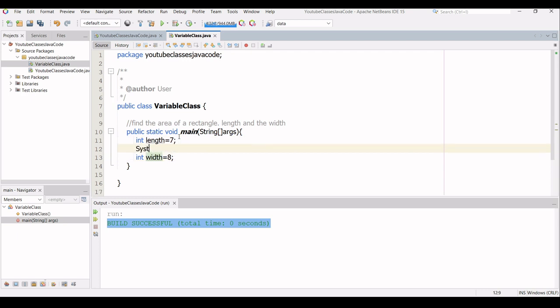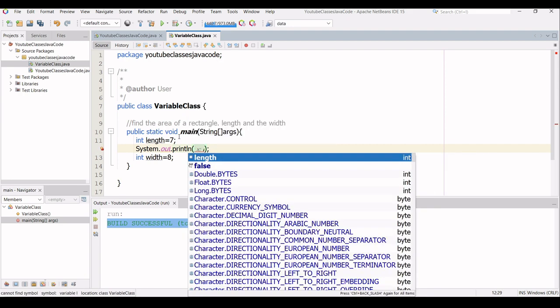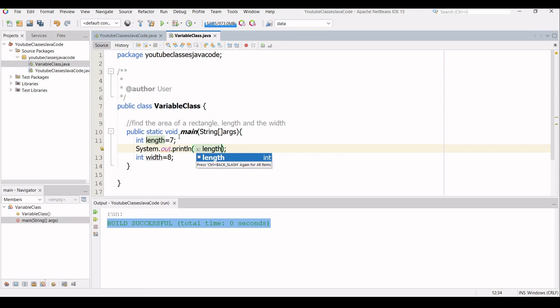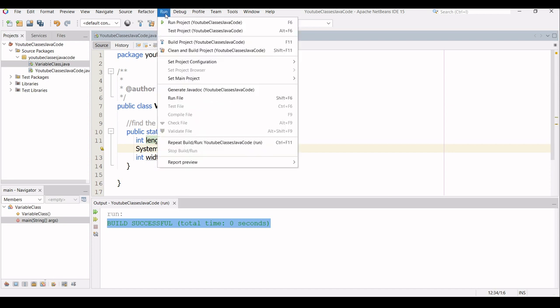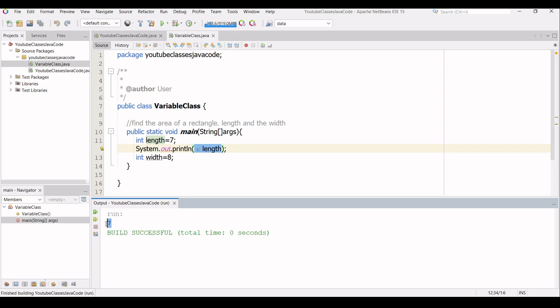If I say System.out.print and I print the length, remember we said when you declare a variable, you access it with a name. The minute you access length, what happens? It gives the value. If I run this class, you realize it gives me the 7.